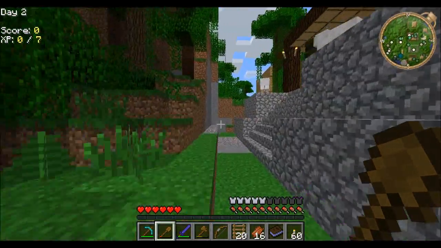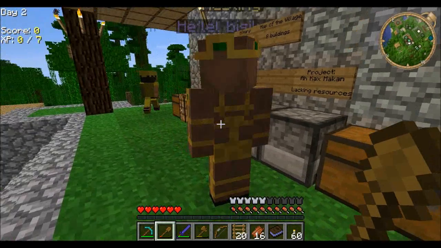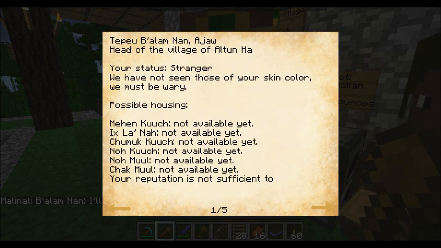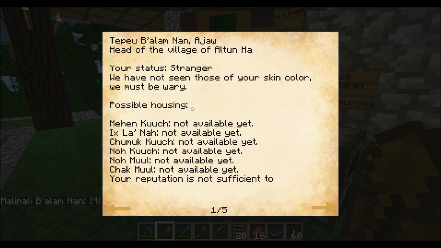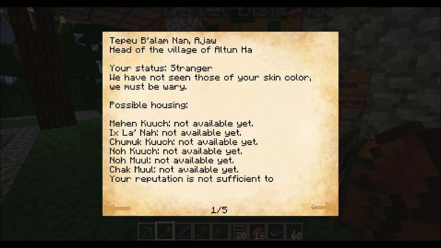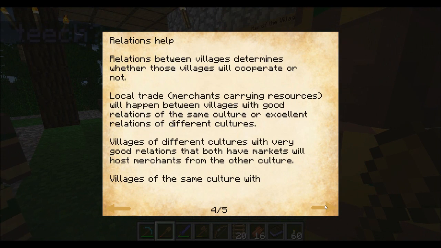How many people? Where's the fort? Is this the main village? Main bit? Yeah, here we go, here's the king. Okay, we're stranger. We have not seen those of your skin colour. We must be wary. Okay, you can obviously buy houses and stuff. I know that much. You gain reputation and stuff for the village to teach you how to plant maize. It's quite cool.